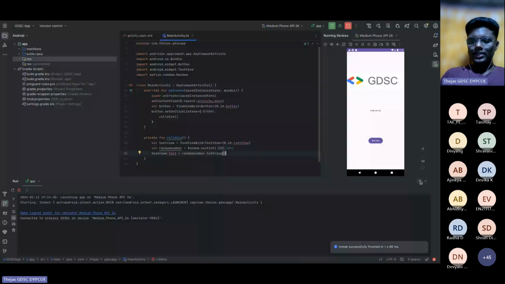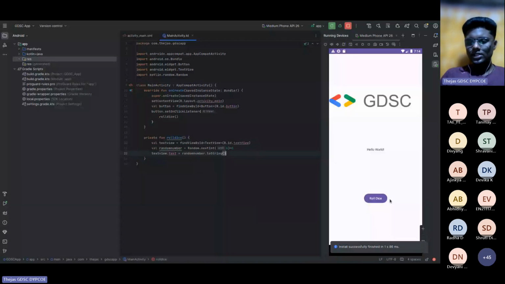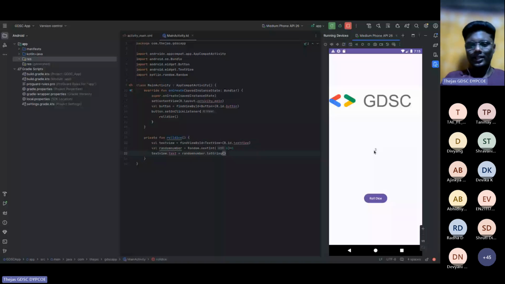Yeah, so our app is ready and you can see the text has been changed to roll dice here, right? So when I click on roll dice, you can see, yay, hooray, you have just built a dice roller app. You can see the text changing for each of the numbers. So it's a 2 right now, then when I click it's a 5, then when I click it will be 3 and so on. So it's too boring, right? Too easy for someone, not too easy but too boring, right?